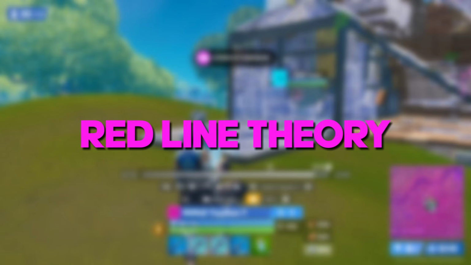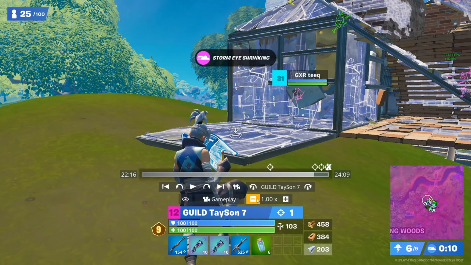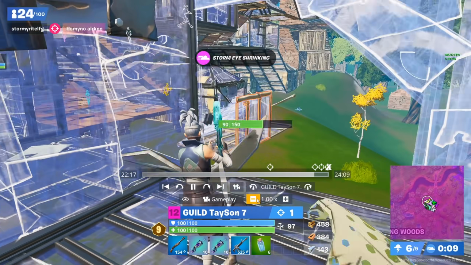So this next concept is really simple, but it does have a big impact on your gameplay, and if you guys implement it properly, I guarantee you'll be getting more elims every single endgame that you play, in either solos or trios or duos or squads. It works exactly the same no matter what. It's something really simple called the red line theory, and this is how it works.